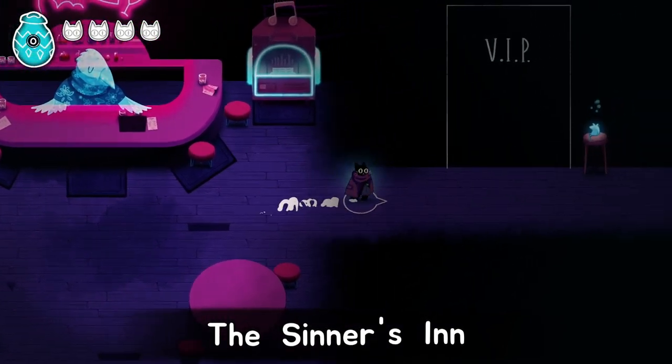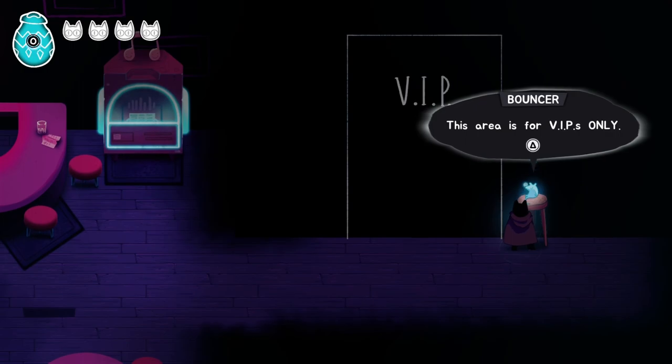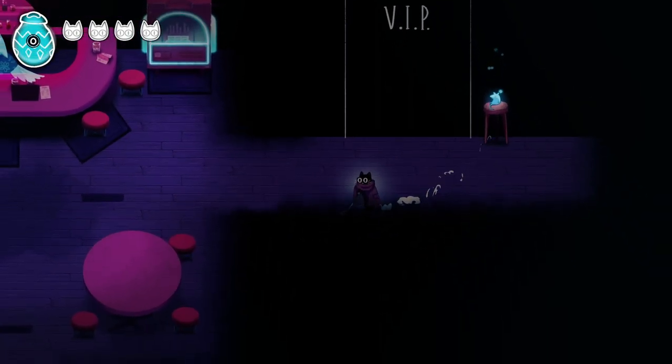Do you have anything to offer for me? Maybe? Sorry, bud. I cannot let you in here. This area is for VIP only. And I've never seen you before, so I cannot... You cannot be that important. Now, scram.